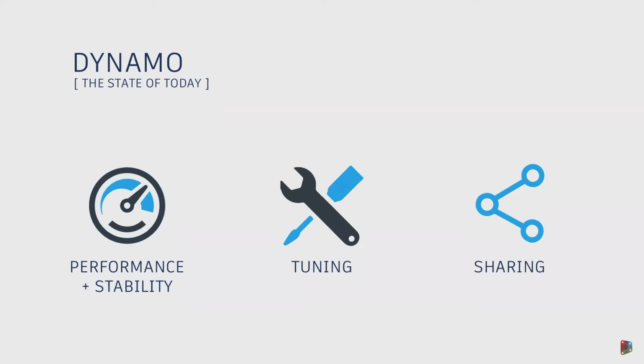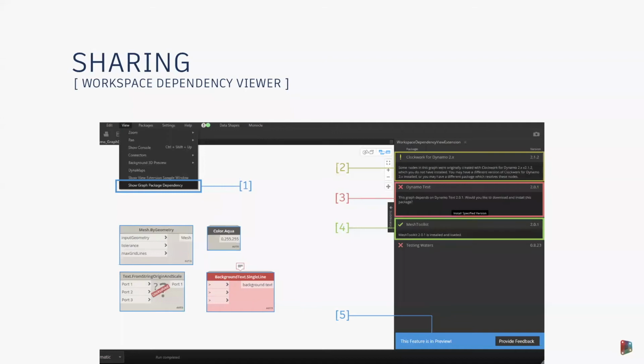And then we're also rounding out the sharing narrative, or the ability for you to give your graph to somebody else and have that work first time. So in terms of sharing, this is the Workspace Dependency Viewer, which is now being renamed actually as Workspace References, so apologies for that. But it allows you to get a graph from somebody else, and it'll pop up a window on the side if you're missing content and give you options on what you want to do with that content, be it completely missing and needing to be installed, or giving conflicts of having variants of versions. So one version shipped with the graph and one version shipped on your machine, and you get the choice on what you want to do to self-help and fix these problems.